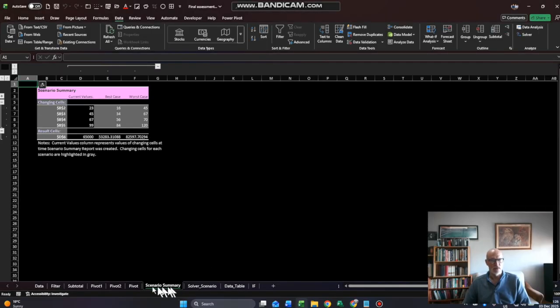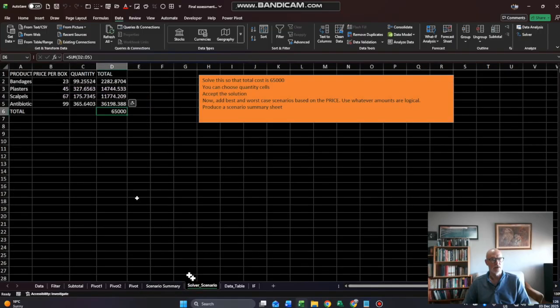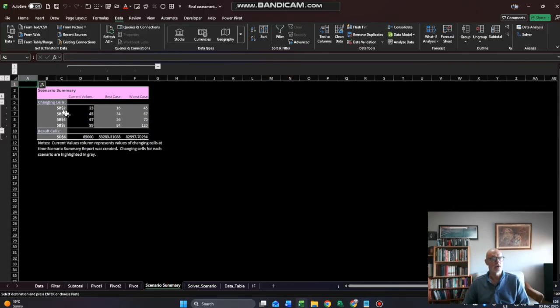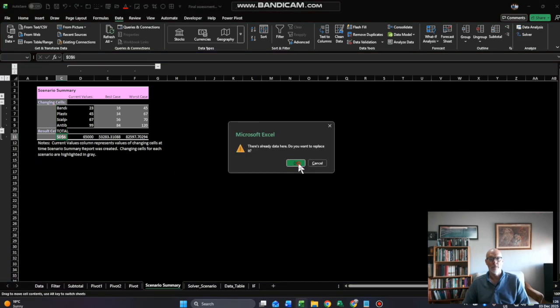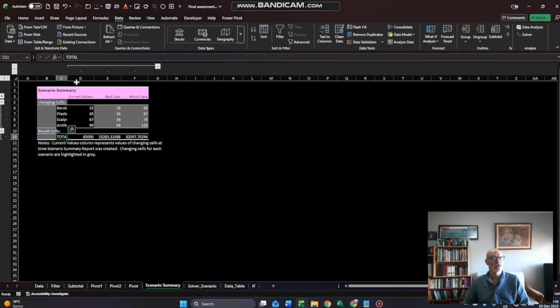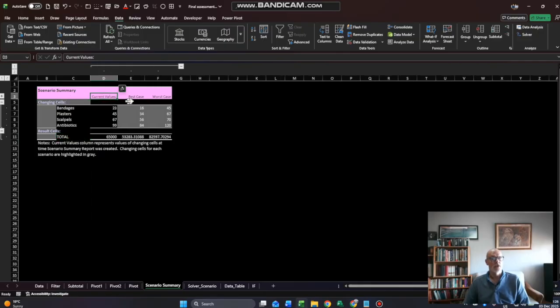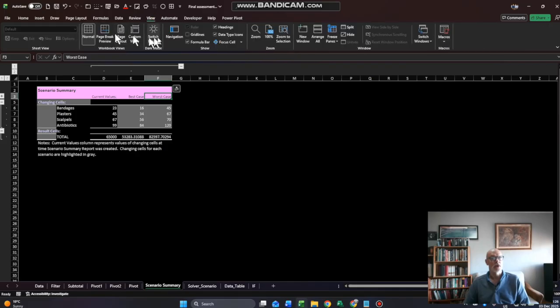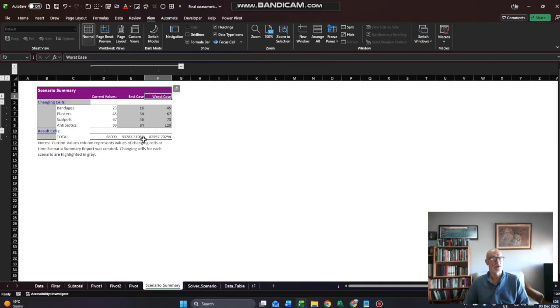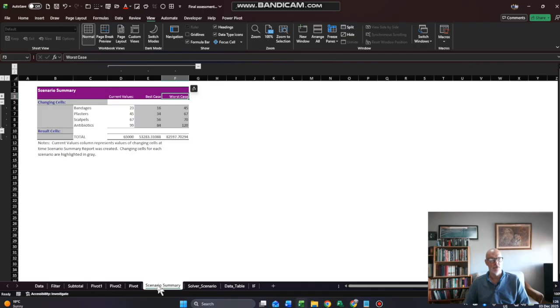The only thing you might need to do over here is indeed to copy paste these things over here. Control C, there we go, to scenario summary. Control V. Over there, total should actually move down here. There we go. Yes, okay, so there's the total, bandages, etc. So, done. Current values, best case and worst case. Let's just go to view and change the mode. You can see there, that's what it looks like over there. May need to do a bit of formatting over there, but that's all I require for the course.